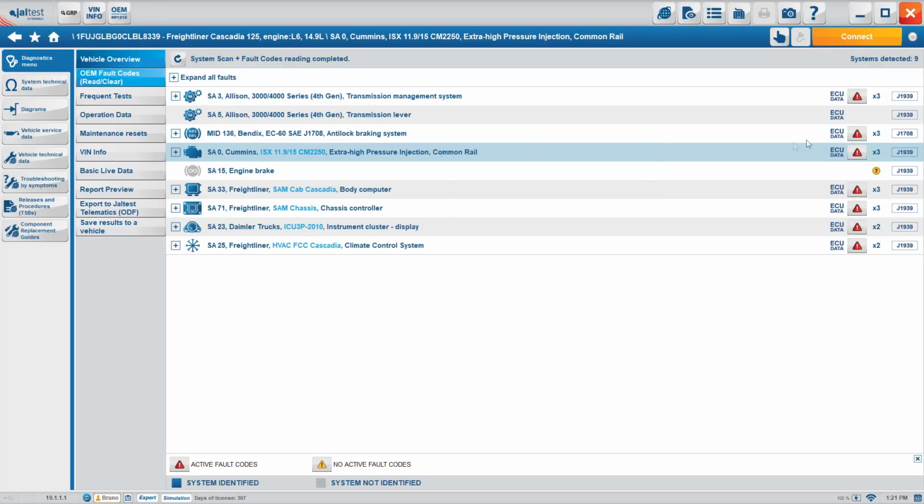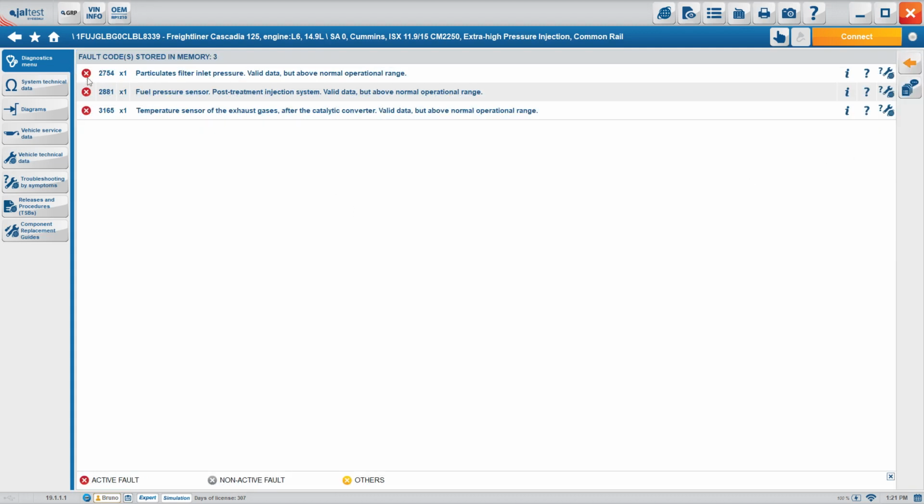Our second option is going to go through our active fault codes button. So here we see in red when there's active codes and in yellow when they're inactive, or there's some that are inactive. So we're going to click directly and it'll show you the faults stored in the memory, and we could go and read them, process them, and do all the troubleshooting from here.